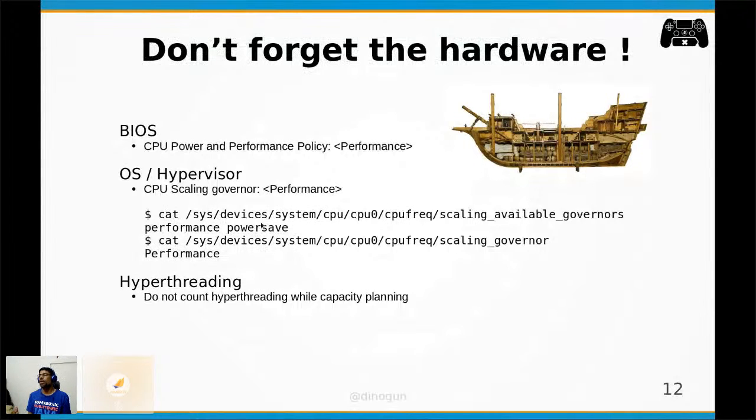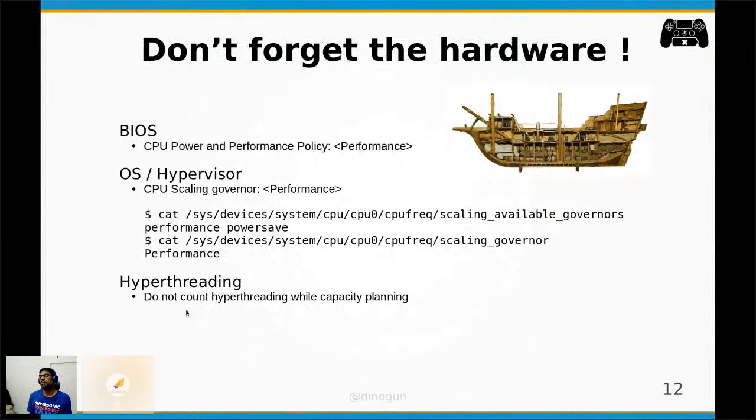If you have access to the hardware and you have access to your operating system and hypervisor, this is one thing that you need to make sure that you have set. Otherwise, it can cause a lot of issues and a lot of time trying to debug this problem, which might run into days, and then you figure out that this is what the issue was. Another common issue that I see is with hyperthreading.